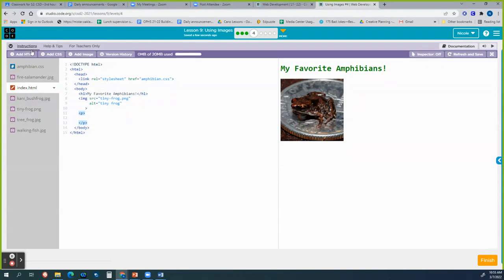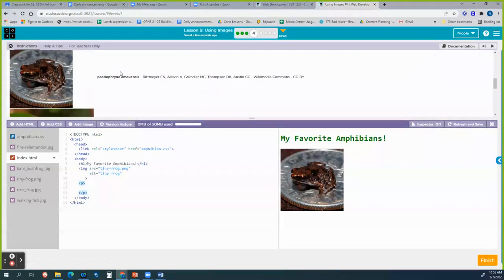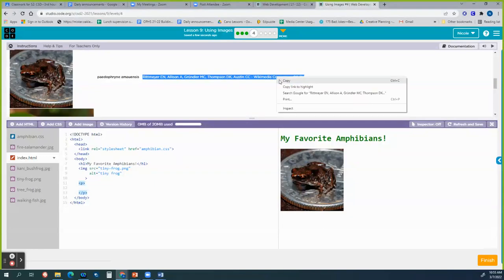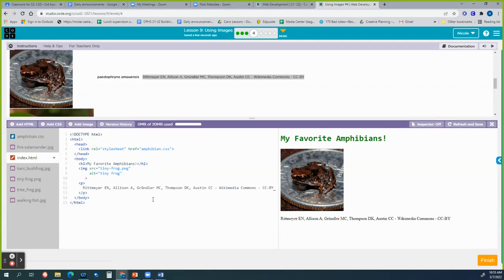All right, so I need to look at the file to figure out where that one came from. Ritmer, Allison. Okay. I'm going to just copy and paste this because that's a lot to type. All right, there it is. So I have the people who created it, where it came from, and what the licensing agreement is. Now, again, for the purposes of the class, if you were doing this, this would be sufficient, but I want to do one more.